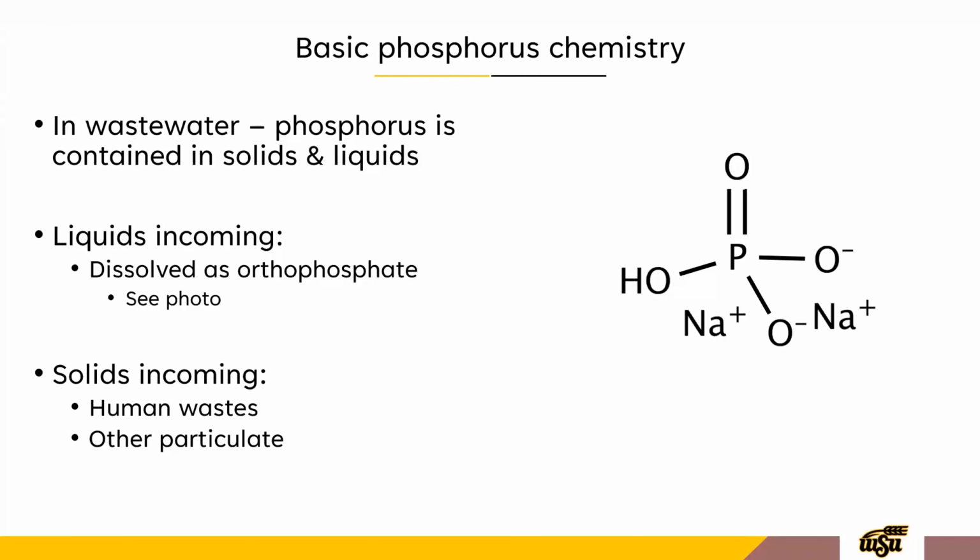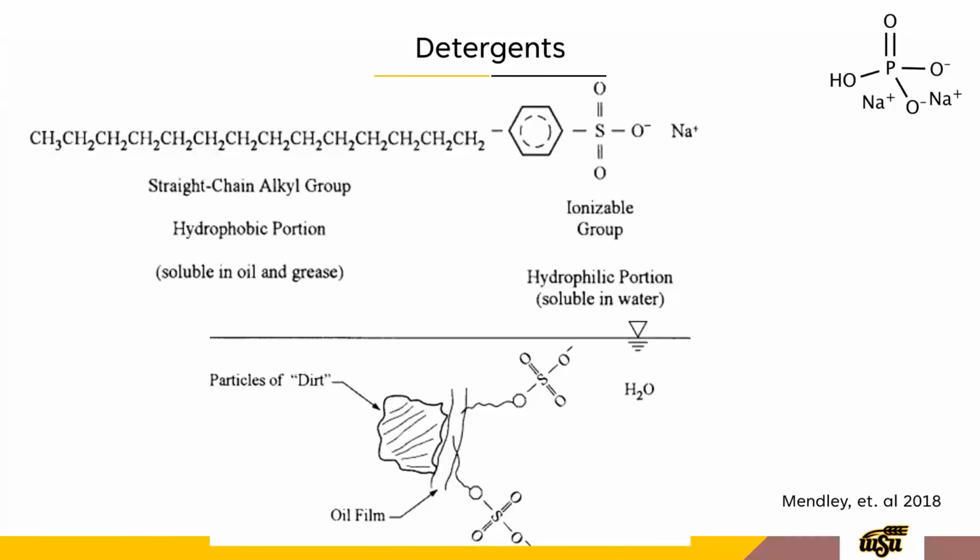A little bit of basic phosphorus chemistry. Here on the right is dissolved orthophosphate in solution, so that's PO4, as you can see, and any negatively charged ion has to have an associated positively charged one. In your waters, it's going to be sodium; calcium will predominate on that. Phosphorus is coming in primarily dissolved as orthophosphate, and there is some coming in via solids at your plant.